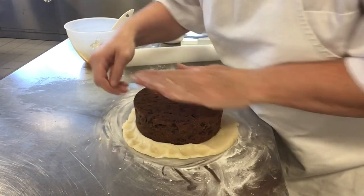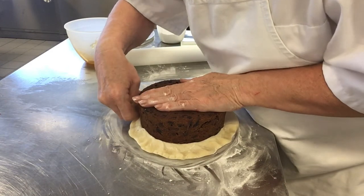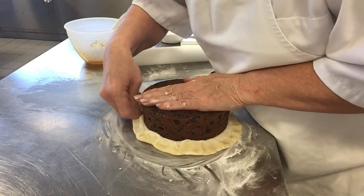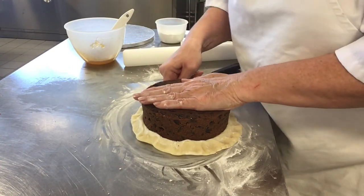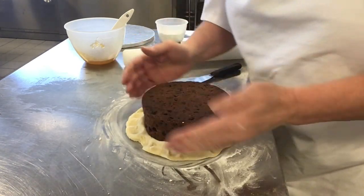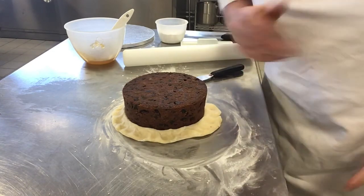And you can see every time I push it in, I'm getting into a good habit of turning the cake. Now this cake is quite flat, although I've spotted one gap, but I'm just going round, pushing the marzipan into the gaps just to make sure. And you can see that I've done it all the way around.